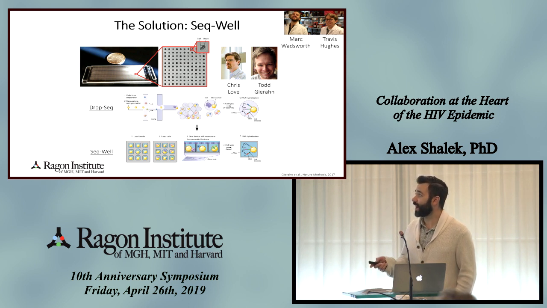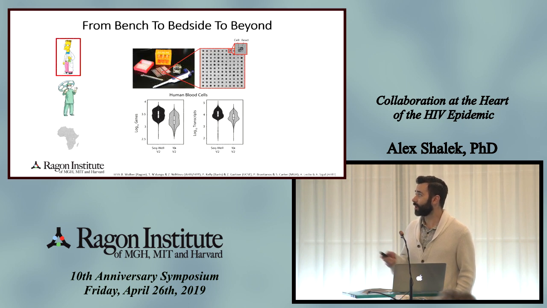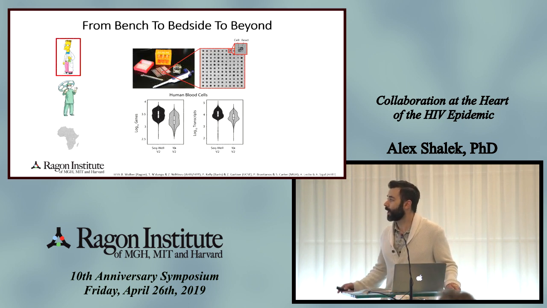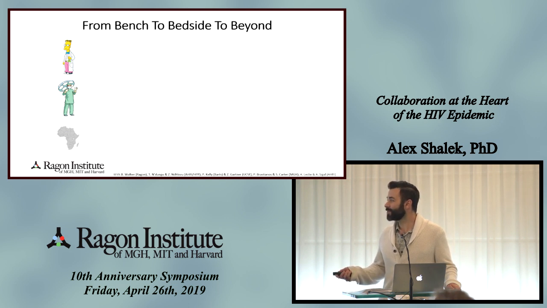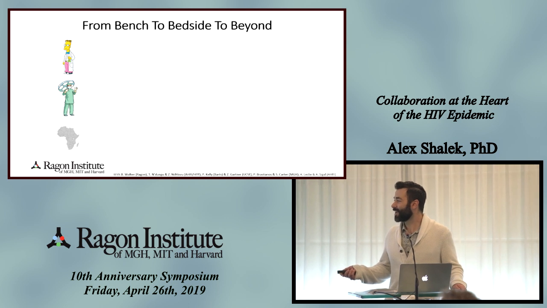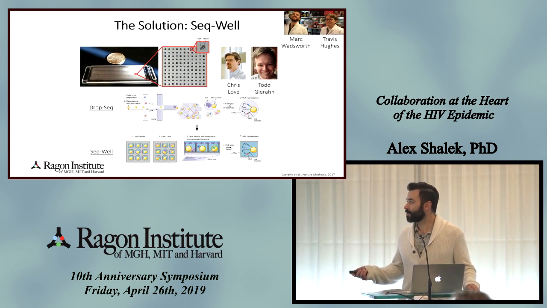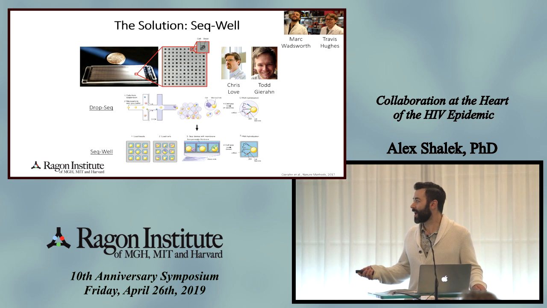And so to give you a sense for how this works really quickly, here's a little simple diagram, or actually I took it out. I'll just tell you that the way in which it works is that it takes these uniquely barcoded beads, couples them together with cells in these microwells, and then we can basically capture all the information from the cell right here, and then figure out what belongs to whom based upon these sequences.